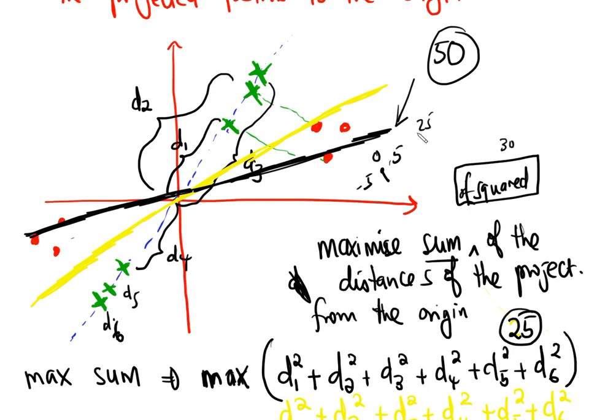And when we have found that line, this black line here, when we found that line that maximizes these distances, that is the line that is called the first principal component, or principal component number 1. That maximizes those distances, that is the principal component 1, or PC1, or the first principal component.